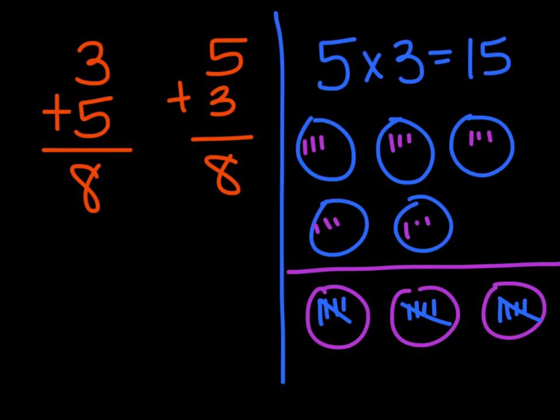Okay, we're going to do just a little bit of a review. So in the commutative property of addition, we learned that if we switch the addends, the sum was the same. It's really the same concept in multiplication. So here's my factors, 5 times 3, and my product is 15. I've done a groups of model to show that I get the same answer. 5 groups of 3 is 15, just like 3 groups of 5 is 15. So the commutative property says that I can switch the factors, but my product is going to remain the same.